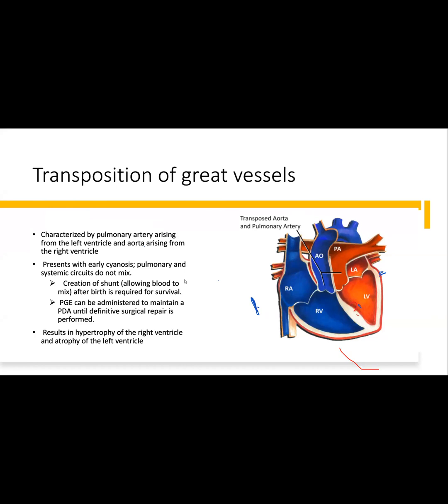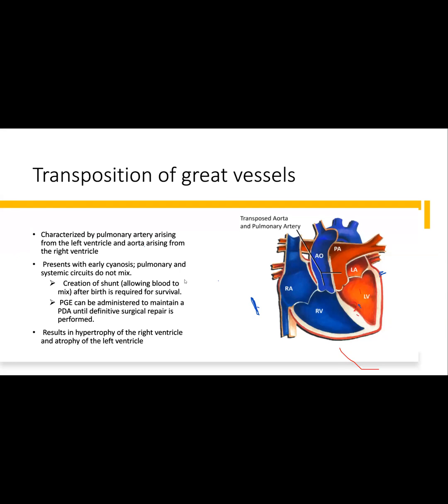So basically, in this case, what happens when the fetus is still in the mother's womb, the babies with this defect, they don't have any symptoms because they're not using their lungs yet. Instead, they rely on blood from the mother and a few shunts for blood flow, such as the foramen ovale, which is basically a gap between the atria, and the ductus arteriosus, which we discussed. However, in this parallel circuit, this is usually incompatible with life, meaning that it can lead to death unless there's a communication and a mixing of blood between the two parallel circulations.